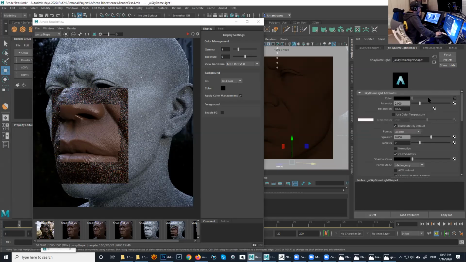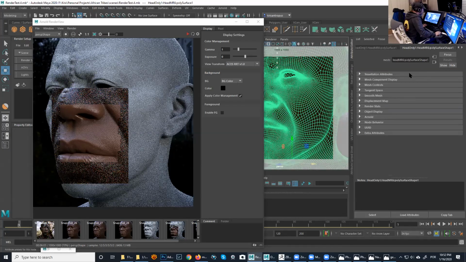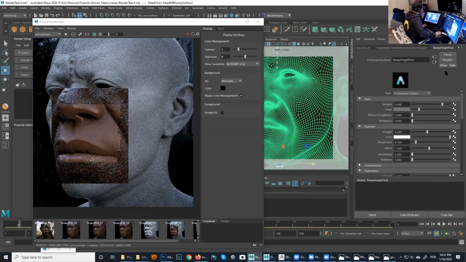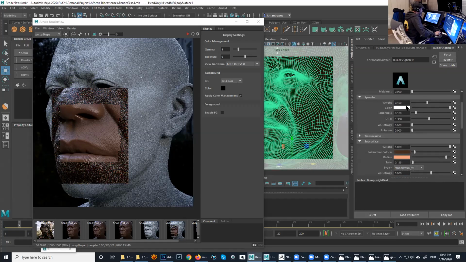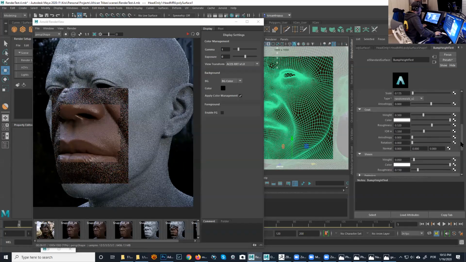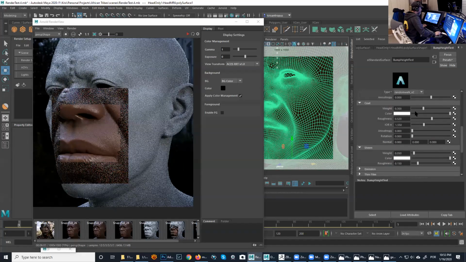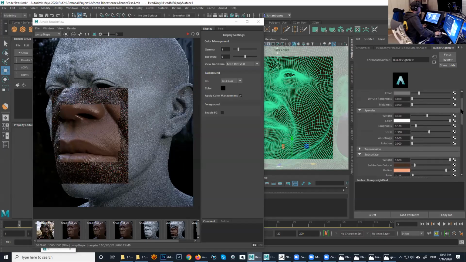So we have now, let's see, we have to plug the specular map. So let's go to the latest one here, and let's go to specular. I'm going to be plugging this as a weight. But before I do this, let's try something else here. I like to break this into 2 things. First we're going to control the specular, and then we're going to go to coat. My coat is set to 0.3, so I'm going to keep that in mind. And then my specular, I'm going to start with it first.